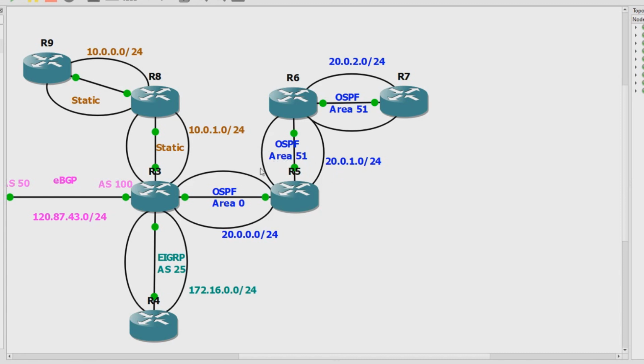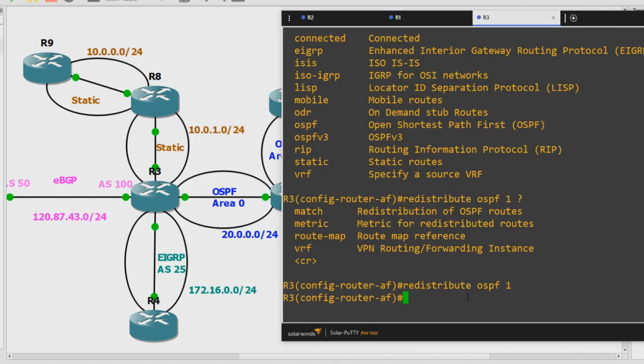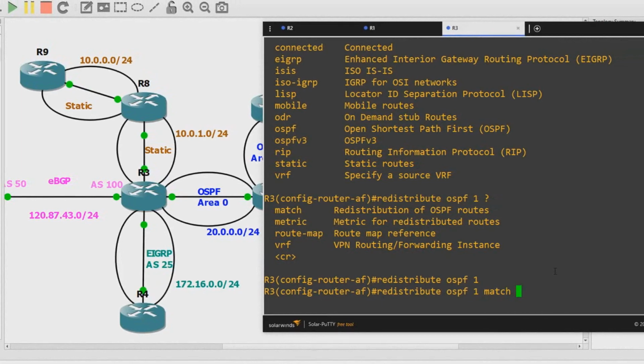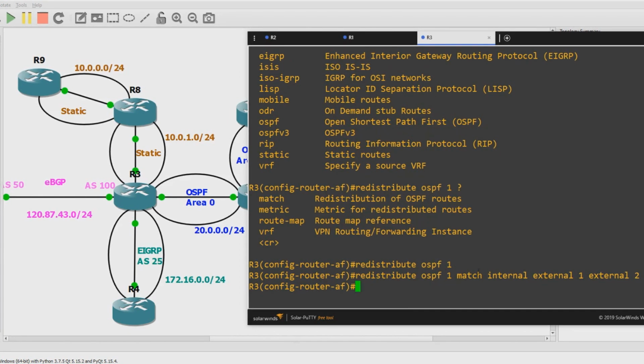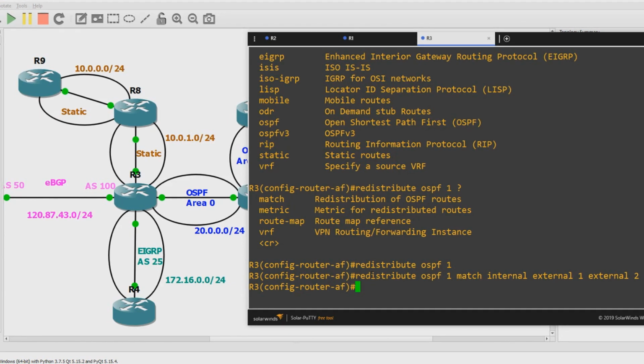OSPF routes. But let's say off router 7, we had a static route, or we had a BGP, some other protocol, then we would have to specify a little bit more if we want to get all the routes through. So just as part of good practice, let's include that, as if we were configuring it that way. So now I'm going to do match, I'm going to do internal, and then external 1, external 2. If you're not following along, just go back and watch that video, because we go through it in the other redistribution video.